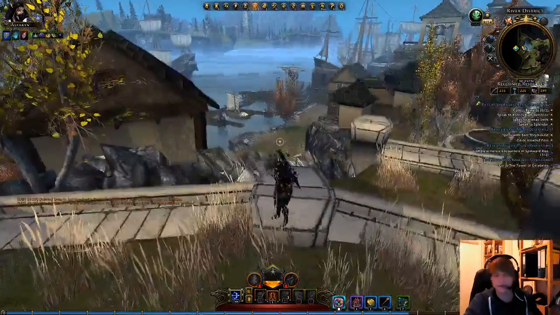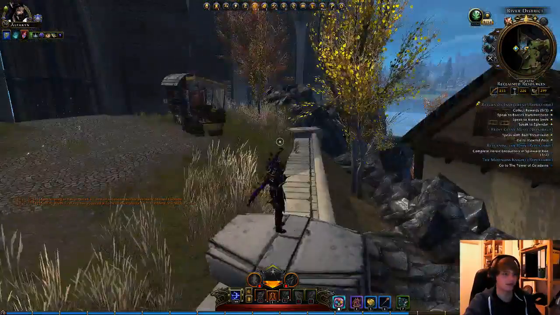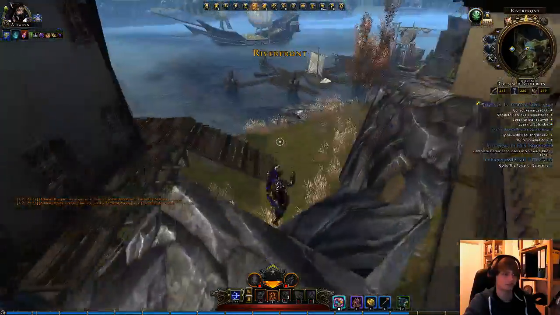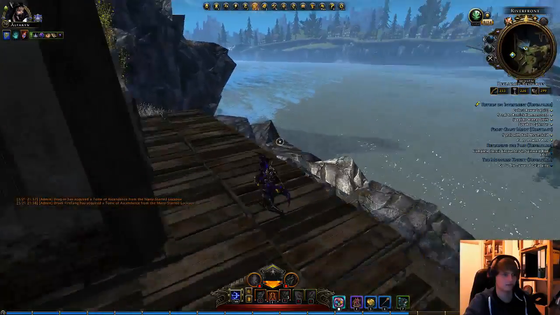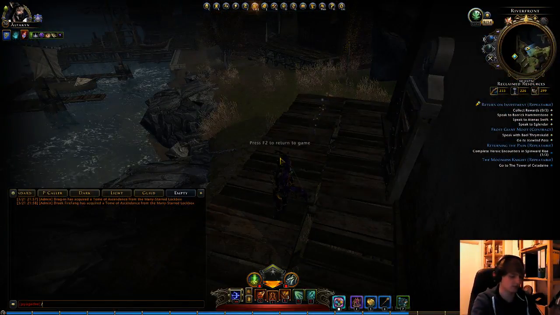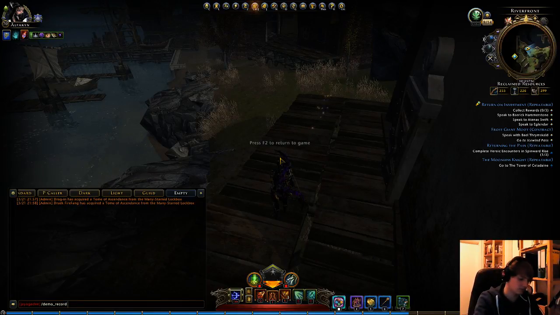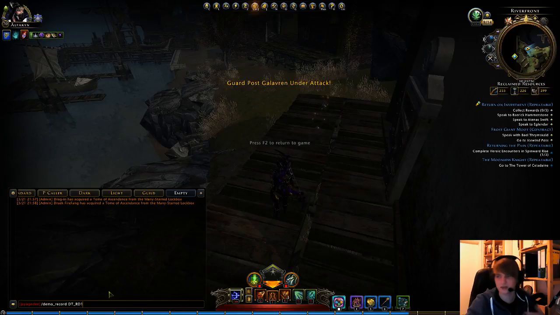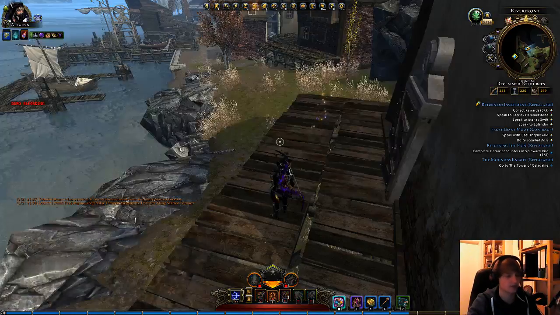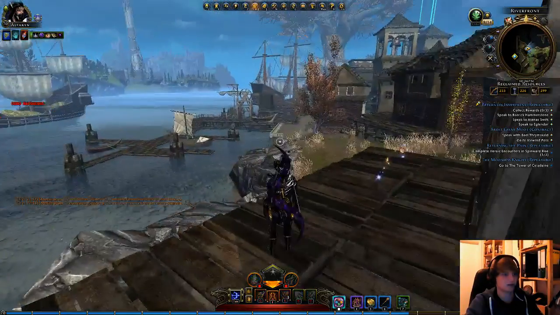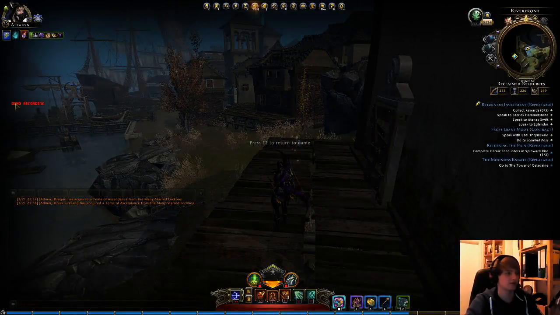Recording a demo is quite easy. It's just a chat command. That is the important part. To start a demo recording, type /demo_record, spacebar, and then the name of your demo. In this case, I will call it DT for demo tool, RD for River District, and then 1, just so I don't confuse the demos, because when you do this for a time, there are going to be a lot of demos in your folder, and it's best to keep track of them. Press enter, and you see my character and basically all other objects were briefly reloaded, and you see this text that says demo recording.